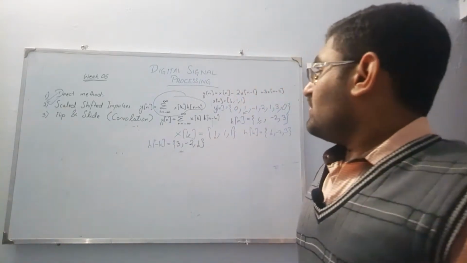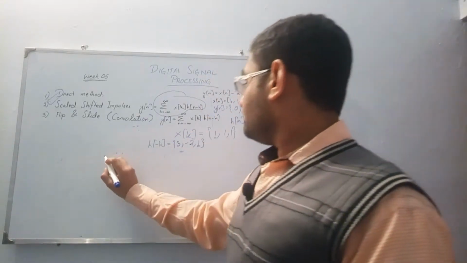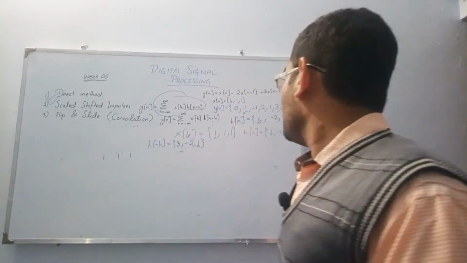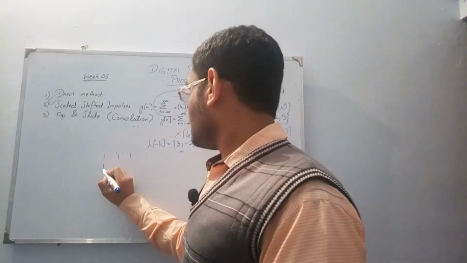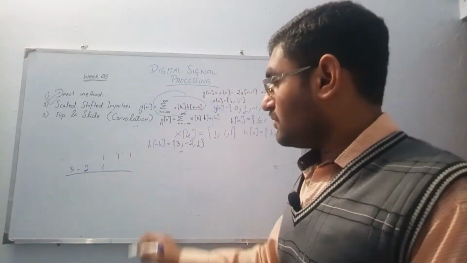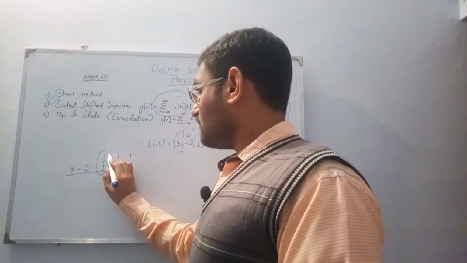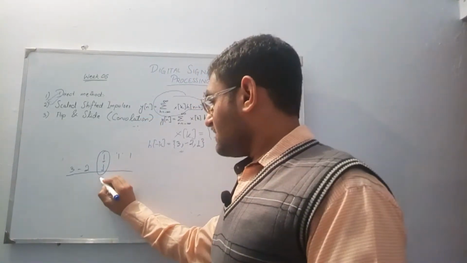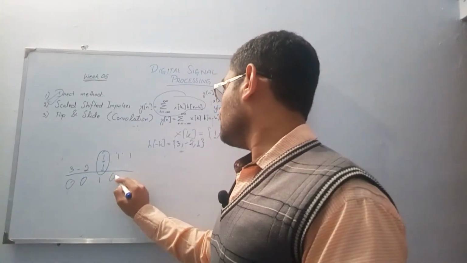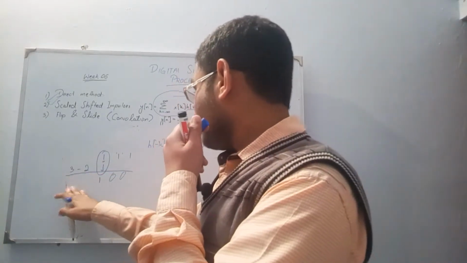So in convolution, I want to multiply this with the input signal 1, 1, 1, and this one there. So this is 0 index. In convolution, multiply it 1, multiply 1, there is 0, 0, 0, 0. So plus 0, you will get 1.